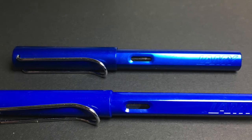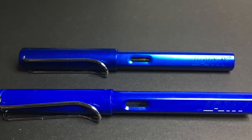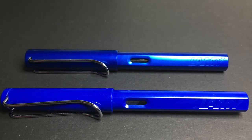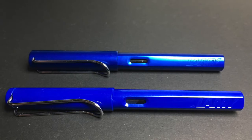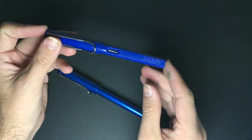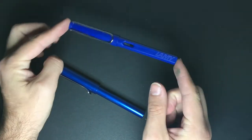A lot of the knockoffs of this pen, a lot of the Chinese brands, use a much lower quality plastic and you can feel it. This is the same sort of plastic that things like Lego is made of. If you've ever trodden on Lego, you know how hard that is. So this is that same material, and it's a really, really strong, sturdy, resistant material.